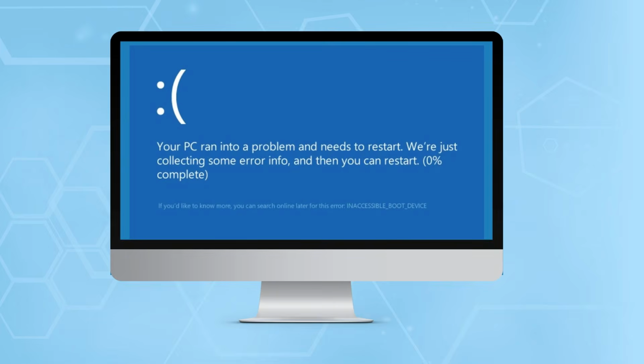What this means is that Windows can't read your system drive. This happens after things like BIOS changes, drive corruption, or even a loose cable. So double check your SATA or NVMe settings in the BIOS and run disk repair tools. If it keeps happening, unfortunately, your drive may be dying.